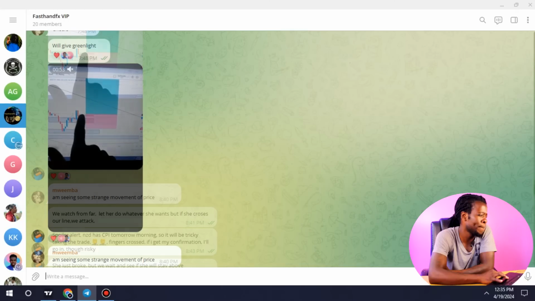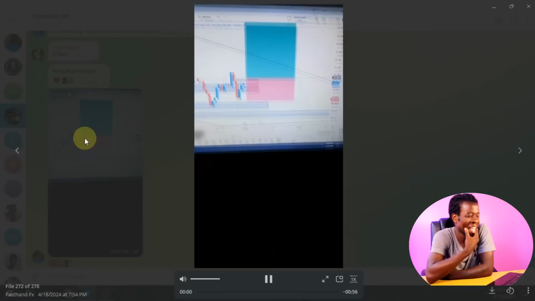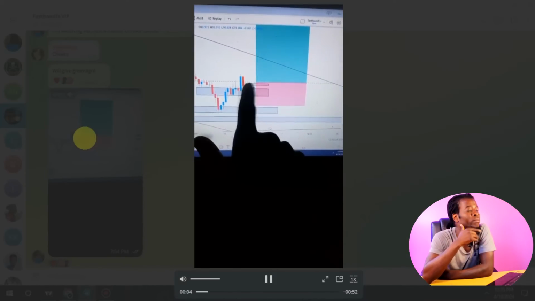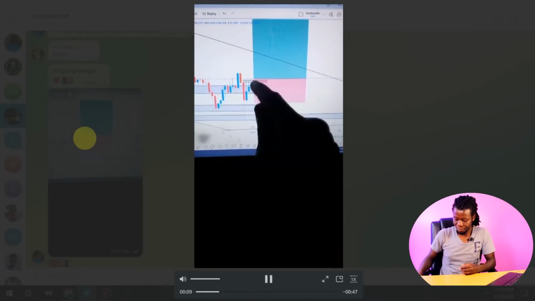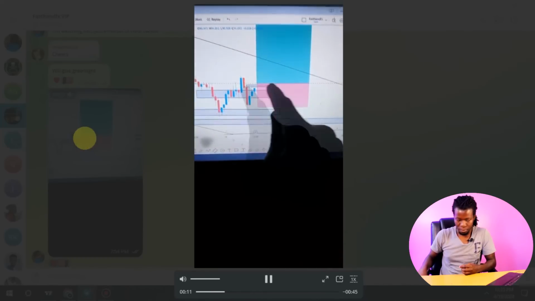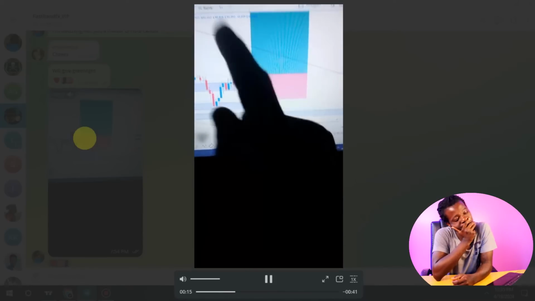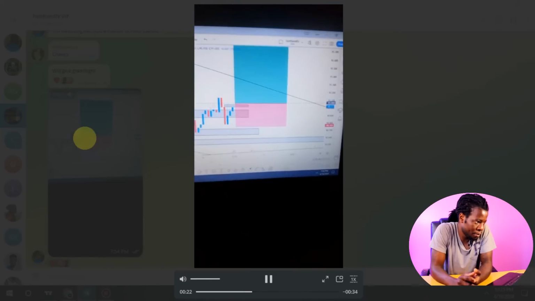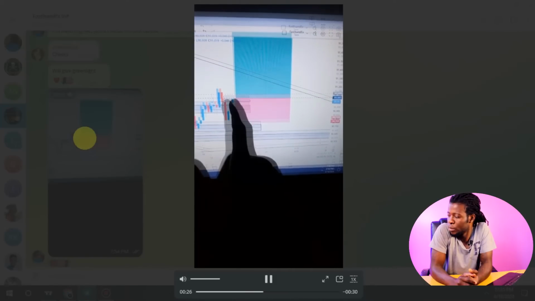In fact, I had this video. Let me just show you. If we get a break above this level right here, this main level, that is this 1 hour, just starting to close above this resistance line of mine. You see, right now it's still trying to test here. That's when we're going to take it. You see, 9 minutes 15 to go. If we get a break in the next 9 minutes, we're going to take this entry.